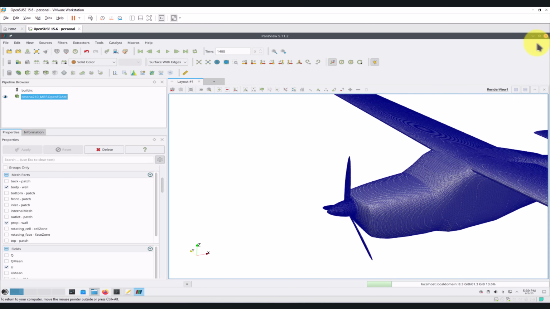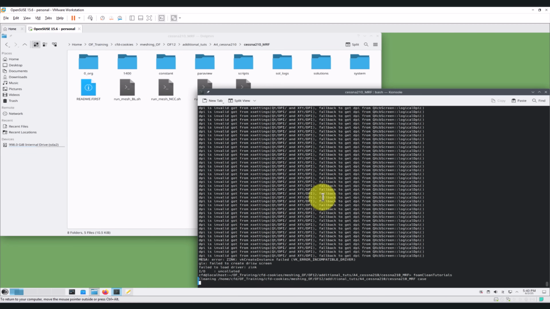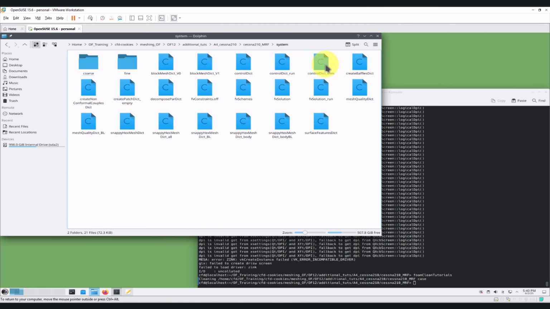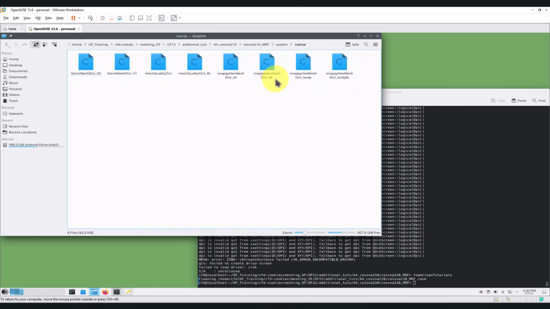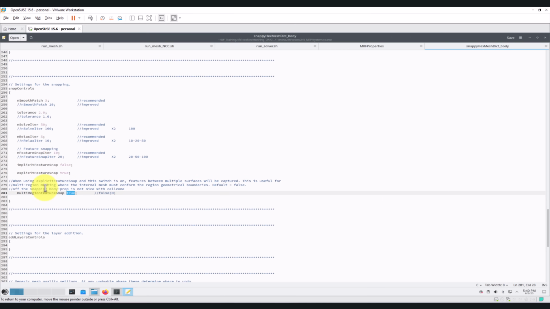So what I want to show you now, from the OpenFOAM tutorials, is the final keyword. Let me go to the course snappyHexMesh, this is the one that we're using, this keyword. Extremely important, and actually I don't see any reason to put it false. If you go and look at the tutorials that come with OpenFOAM, which by the way don't represent standard practices, you will see that it's always false.